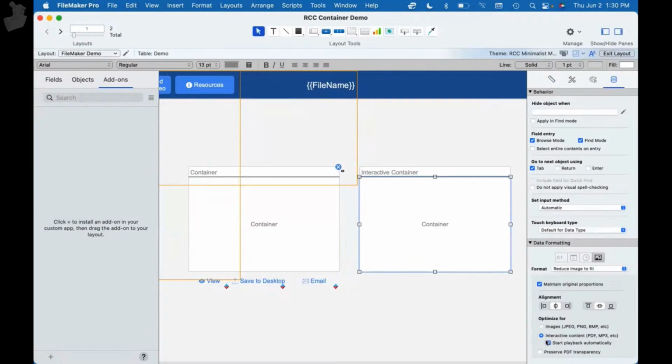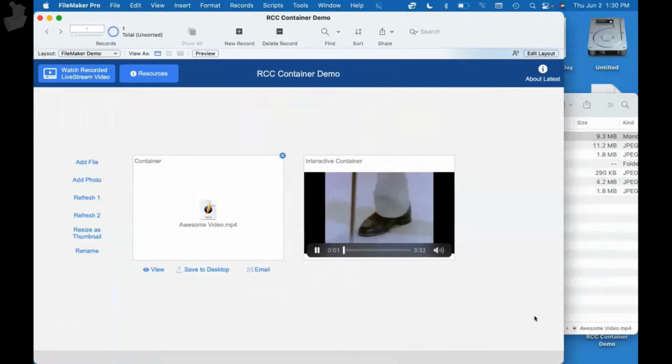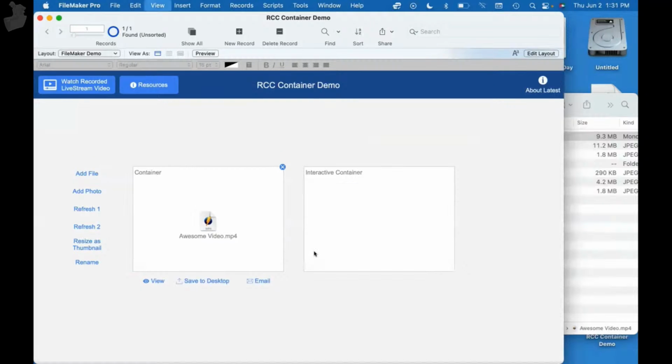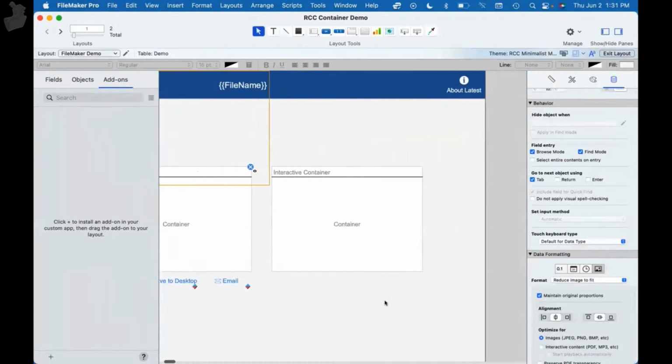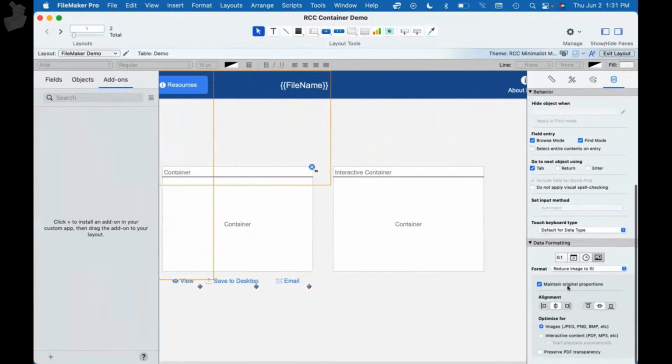If I say start playback automatically, and if it has its own dedicated layout, it's not as bad. But if you have start playback automatically and you're scrolling through records, it's going to play back as soon as that record loads. So here we don't see any records. As soon as it loads, it's going to start playing, and usually you want to control when that happens. Okay, so I'm going to disable that.